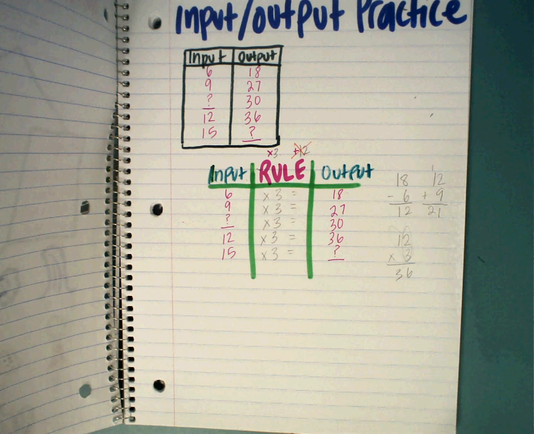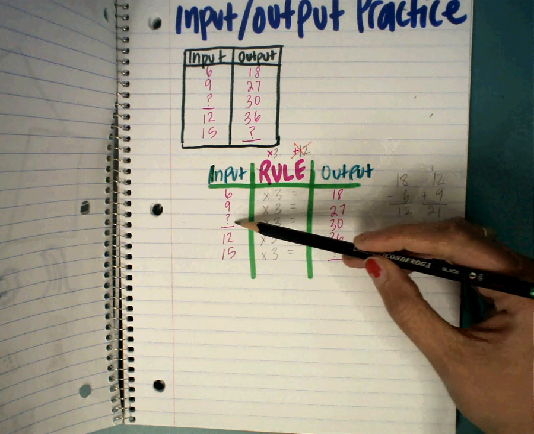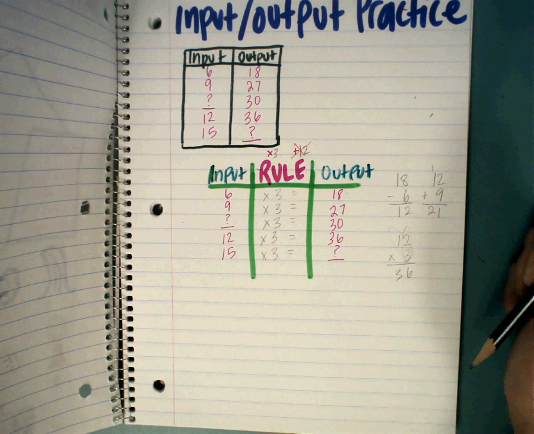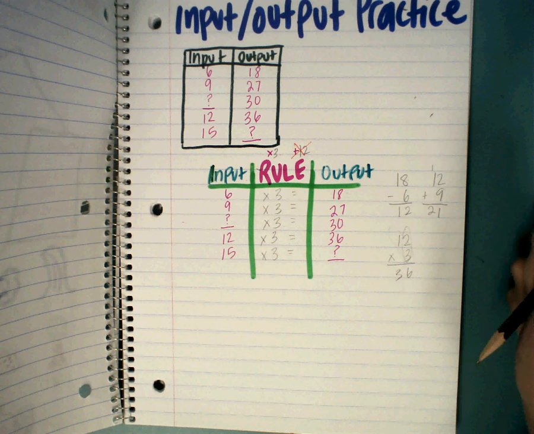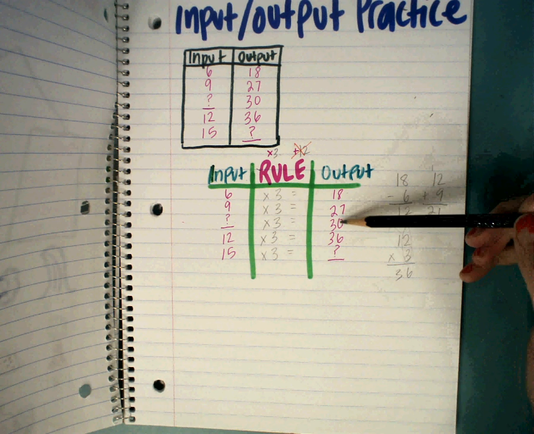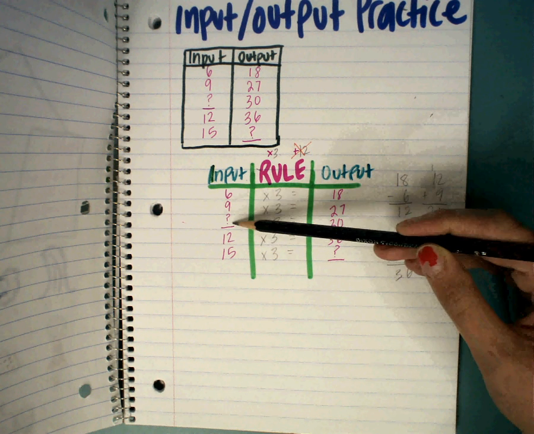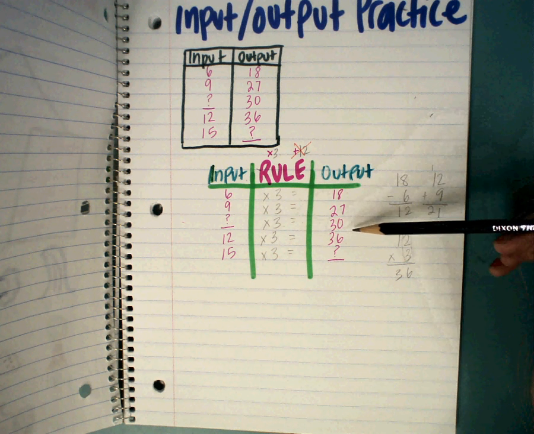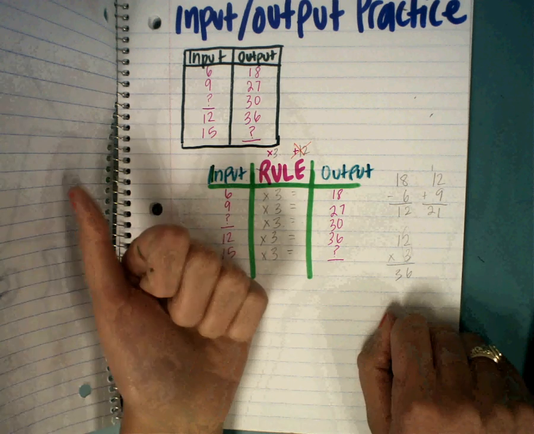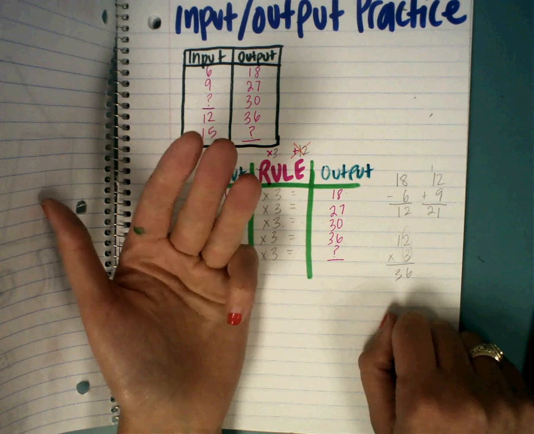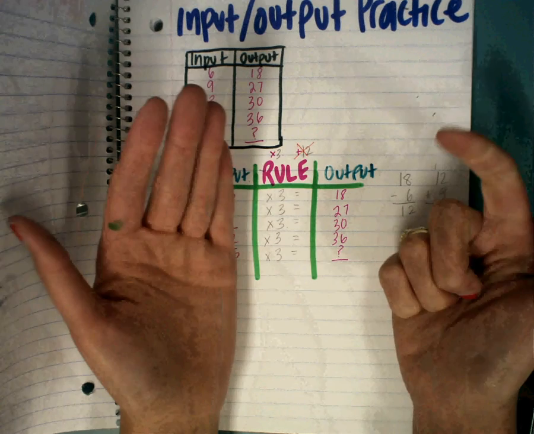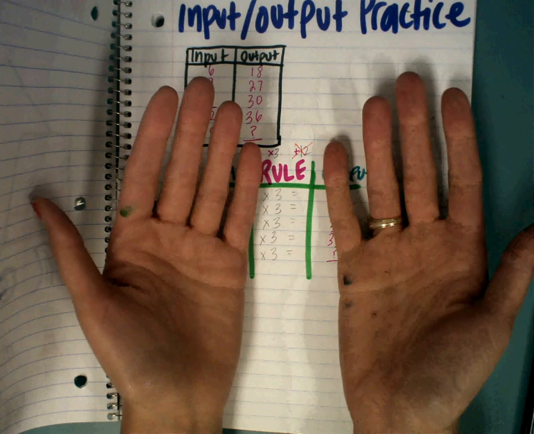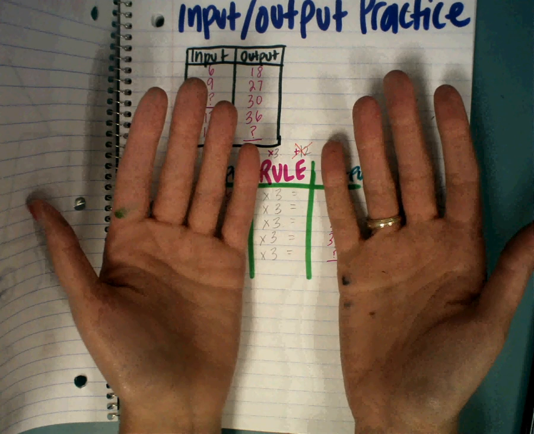Okay, so something times 3 equals 30. Well, there's a couple ways we could do this. We could do the inverse operation and say that 30 divided by 3 equals what? Or we could just count by 3s and see how many times we count by 3s before we get to 30. All right, so let's try. 3, 6, 9, 12, 15, 18, 21, 24, 27, 30. How many times did I just count by 3s? I counted by 3s 10 times.